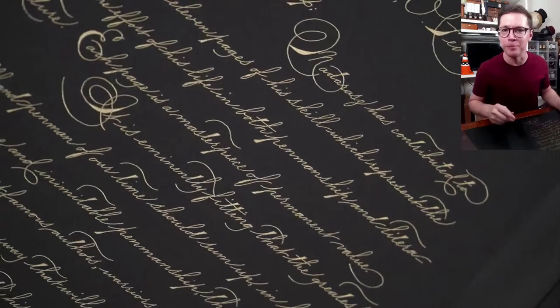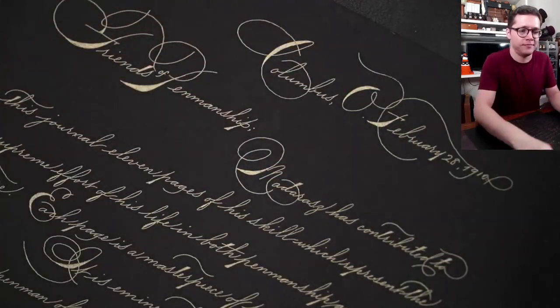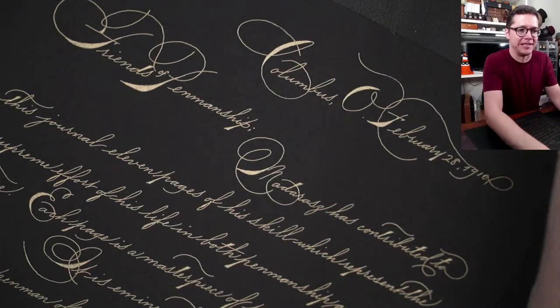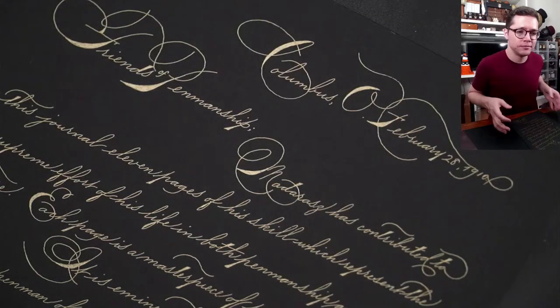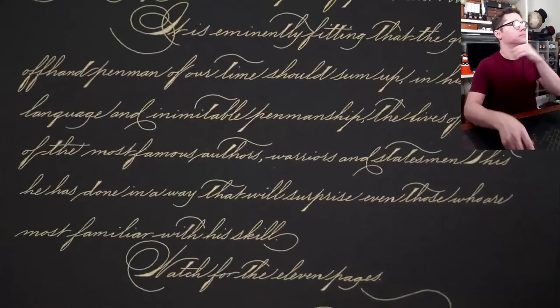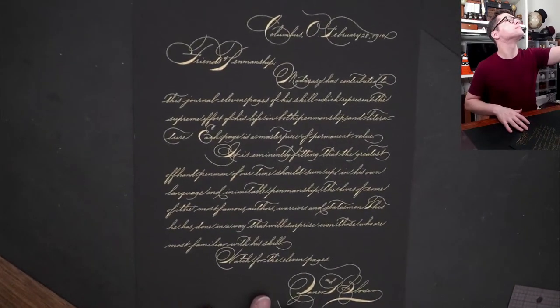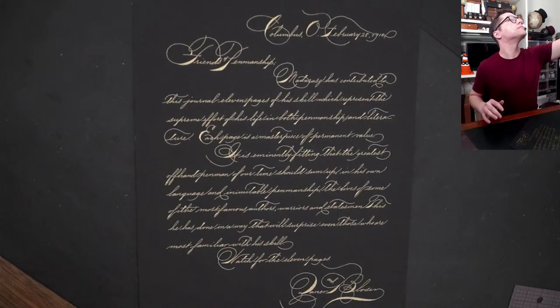I didn't quite get it exactly in the middle. Oops. Oh, I love my guillotine. My paper cutter, it's amazing. Here we go. Finished piece. Not exactly center, but oh well. Here we go.